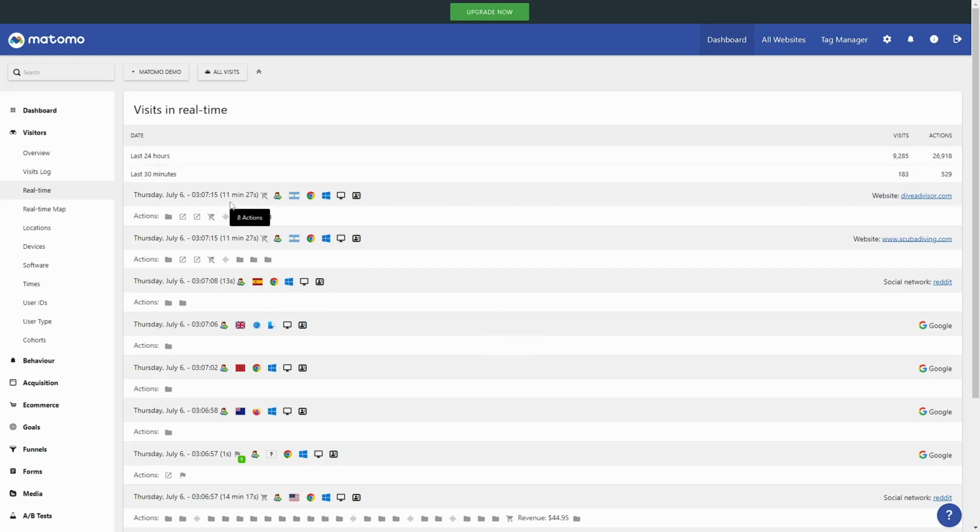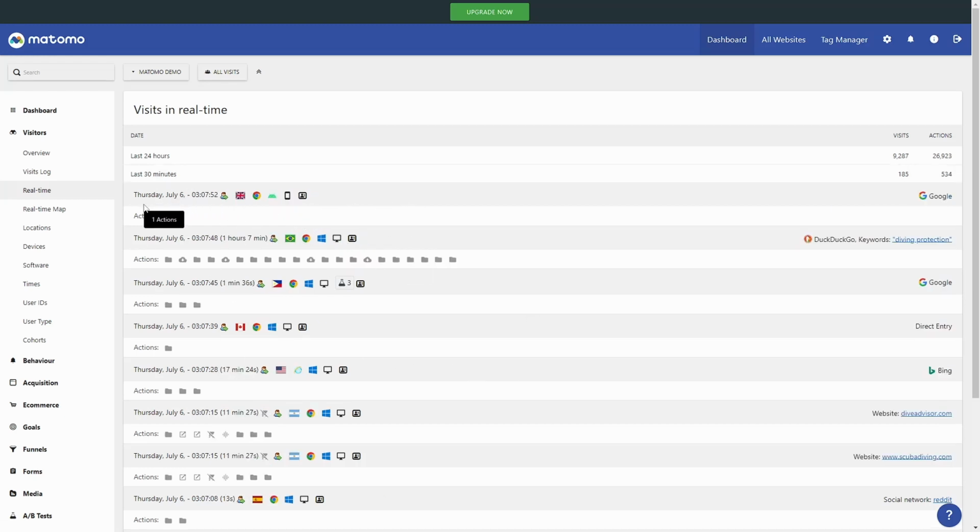You'll notice it says the visit time here is 11 minutes 27 seconds, but this one, at 13 seconds, is further down. And why is that? Well, that's because the actual action itself is what promotes the visit to the top of the real-time log. So this one will be a new visit because they've only got one action, so they've landed on this page and they're starting to browse the website, and they're a returning customer as well. They've been here 5 times before.